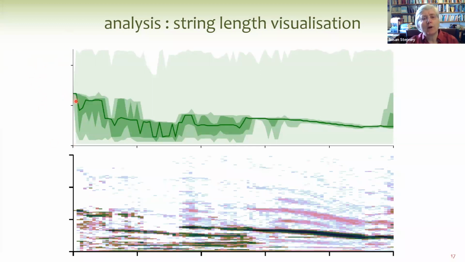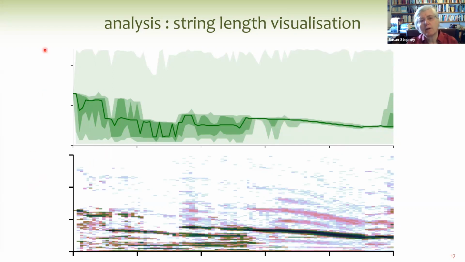So the top graph shows the median string length, and then a few different quartile and a 50%, and then a 90% percentile plot. And so you can see there's some changes going on, and you can see that there's this interesting slow decrease in the median length of the string.